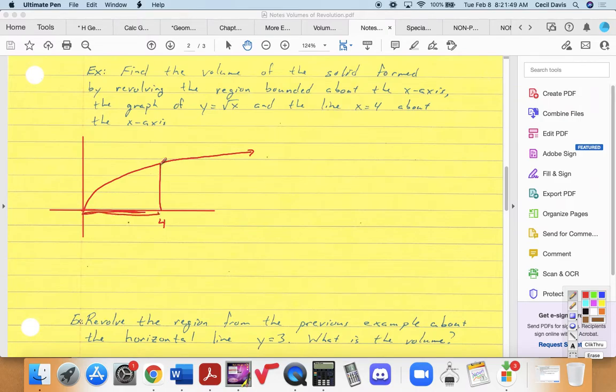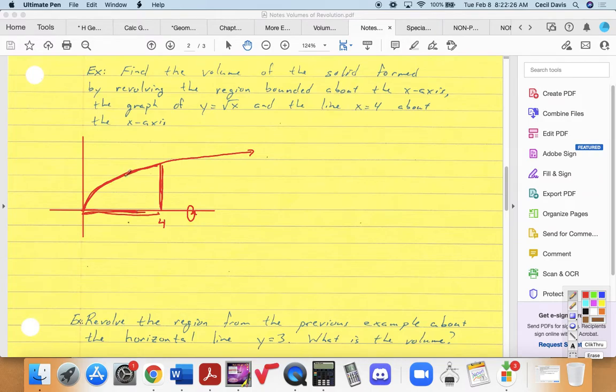And I will sometimes go back and just briefly outline it, or if you've got a highlighter, outline it. Something like that. That's my region. And then I need to know, well, what am I spinning this around? Well, I'm spinning this around the x-axis. And that's not a G, that's supposed to be like a circle with an arrow. This is spinning around. Notice my axis of revolution is one of my boundaries.